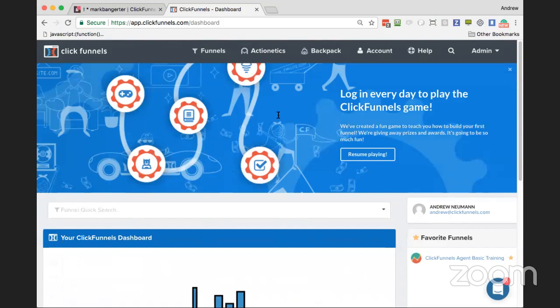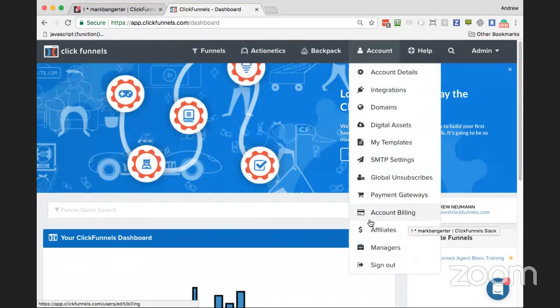How you do that inside of your account, if you're already a ClickFunnels member, is you simply go up to your account right here where it says affiliates. I'm not going to click on that because I have an active affiliate account and there's stuff going on in there. But if you click on that, it's going to show whether you've submitted your tax form or not. If you haven't, you'll need to do that, following the instructions that are there. And then you'll be able to grab your affiliate links there inside and start promoting those.